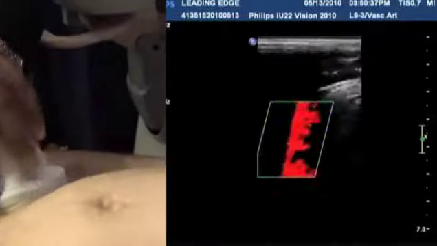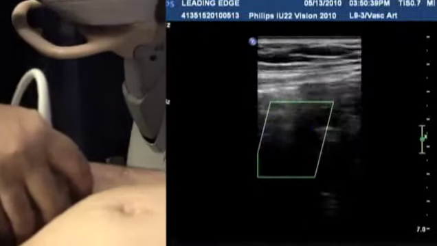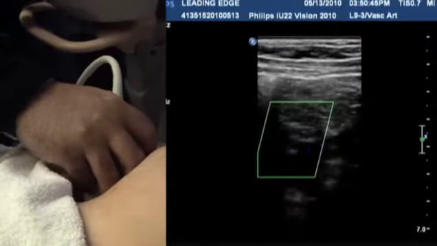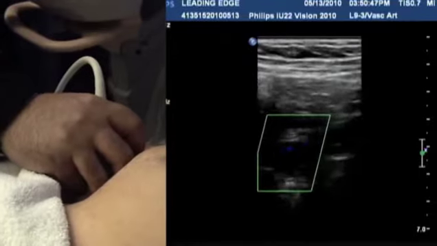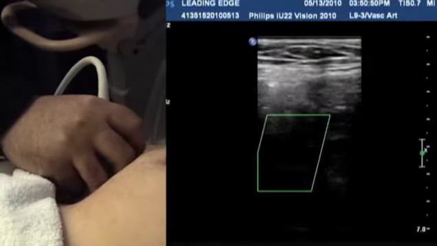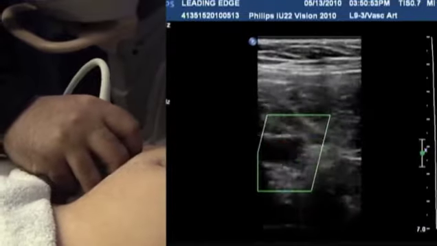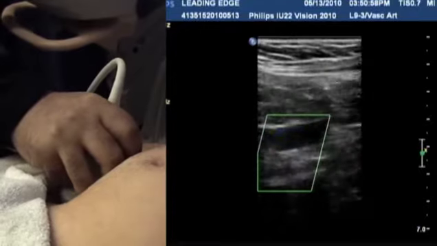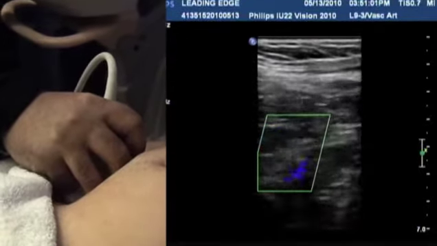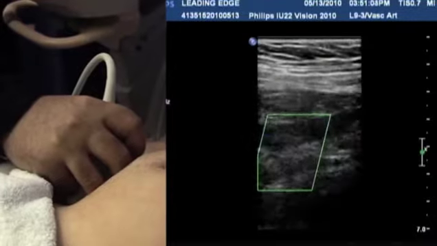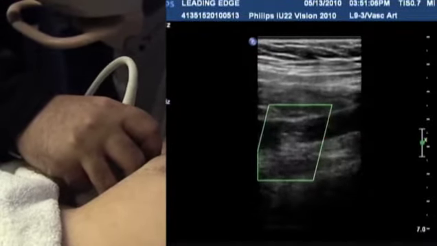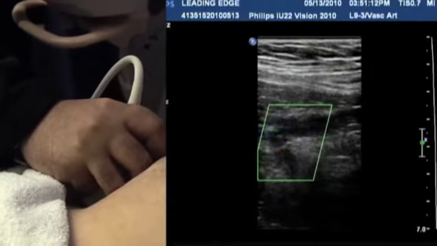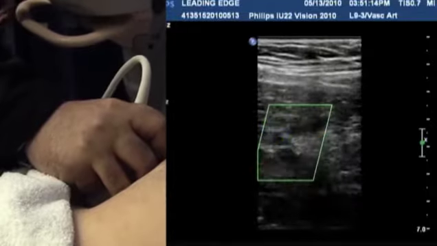In fact, I don't know that I'll be able to see. But let's give it a shot, because if we can't, we'll just switch back to the curved transducer. Now, again, I'm pushing a little bit and working my way up proximally and making the adjustments with my hand to optimize the image. And there it is. Let's see if we can identify then. There is the common iliac artery bifurcation using this linear array transducer.